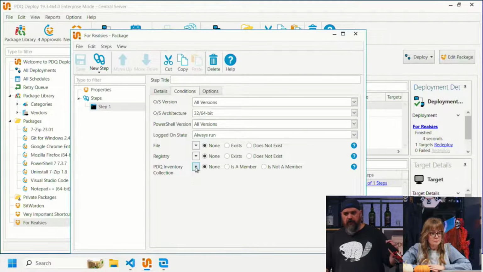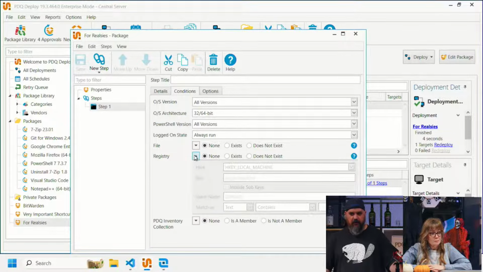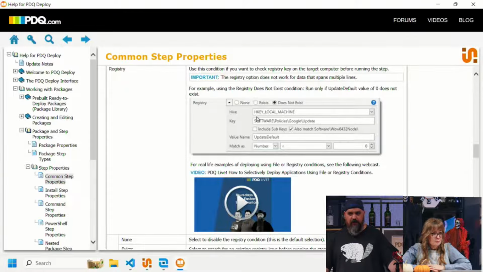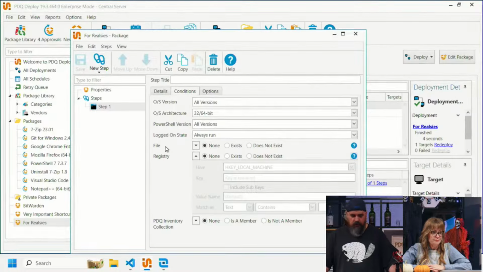So if you have one that's 6 steps and 5 of the steps it doesn't matter, but the 5th needs to be part of a specific collection or have a specific file, on that step you can put in all the information you're looking for. This can all work, but it's not intuitive. You have the little question mark right here, and these are all over the place. It's going to take you to the exact right area inside the documentation, and that's very handy to have. Please use that, especially if you're using a new setting you're not familiar with. Learn all about it before you do it.